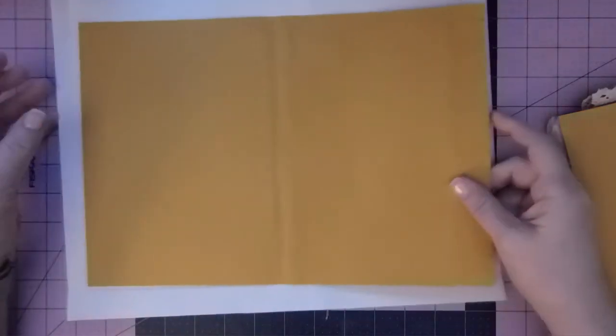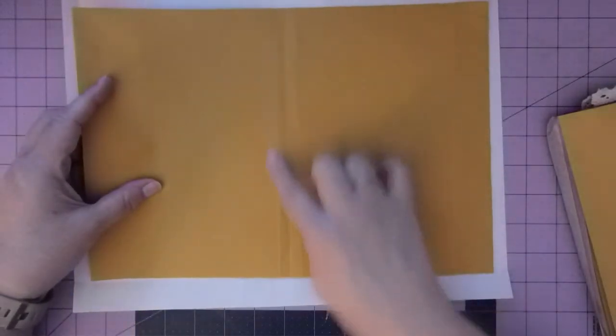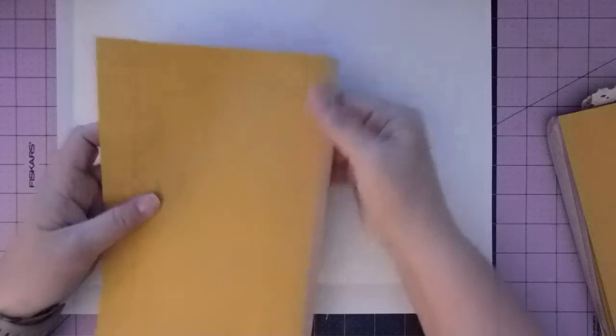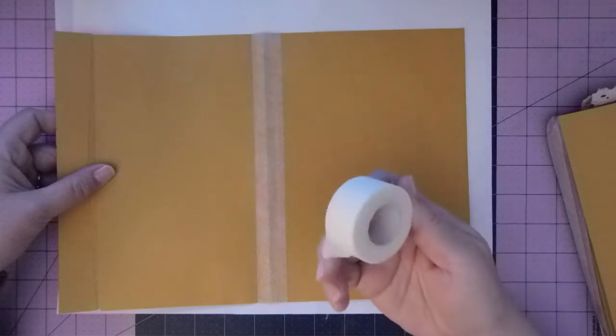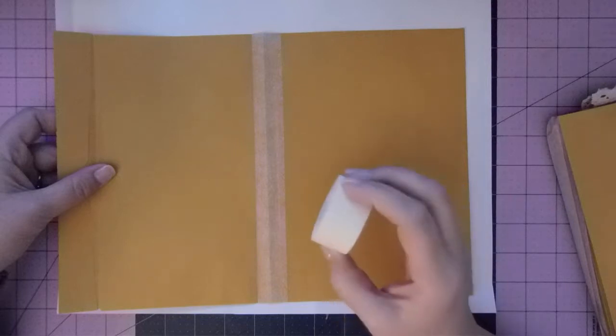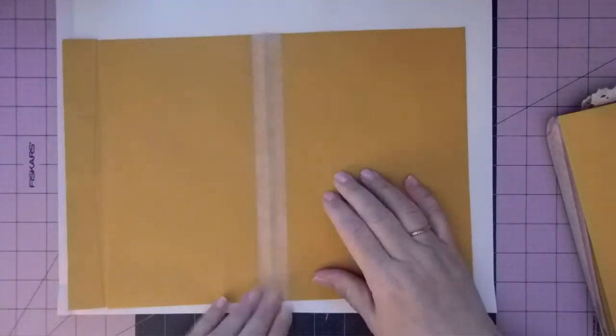So it comes out about 13 and 5/16 if you want the exact measurement. So that is what I've done. Now I went through and kind of rubbed out those 2 score lines because I decided I just wanted to do the 1 1/2. So on this side, I have run a piece of the micropore tape. Micropore is a brand name for 3M paper tape that they use, medical tape. Okay, it's not the fabric kind, it's paper, and it works perfectly for this.